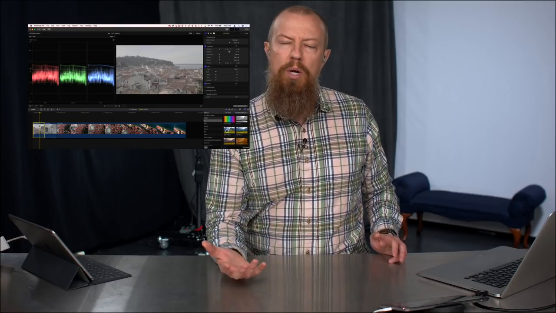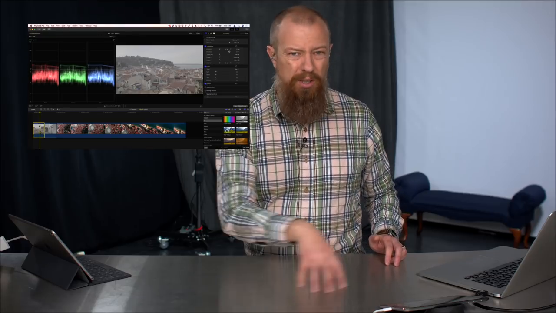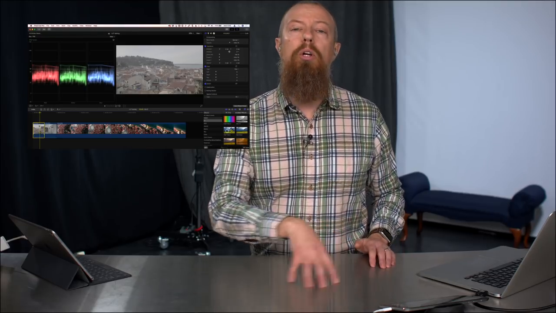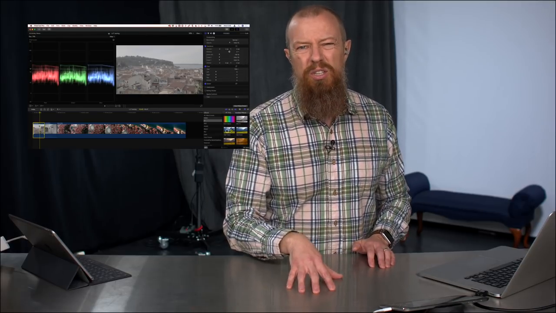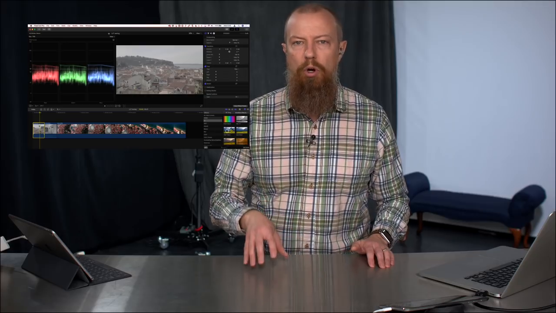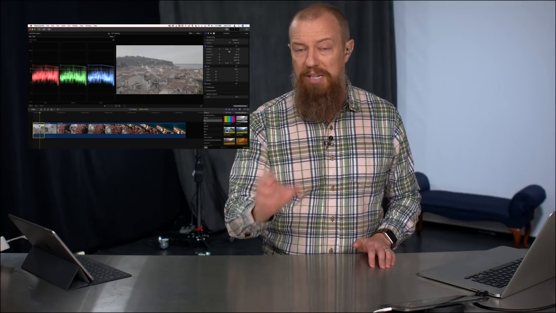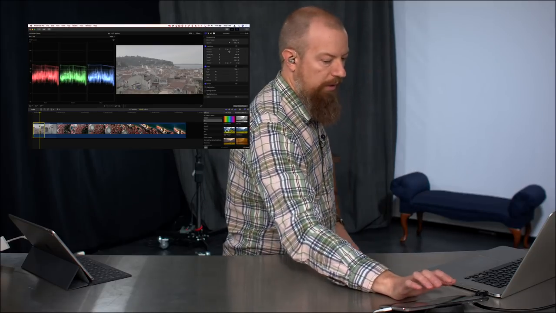So it really depends on what you're doing with it. Are you building this LUT to put on your camera, in which case, while shooting log, you need to start with that log file? Or are you building this LUT just for editing, in which case it's going to be easier to get the look that you want, I think, if you start with a log file that has a Rec. 709 base LUT applied to it, and then you do your creative look on top of that. So let's see what all this looks like here.